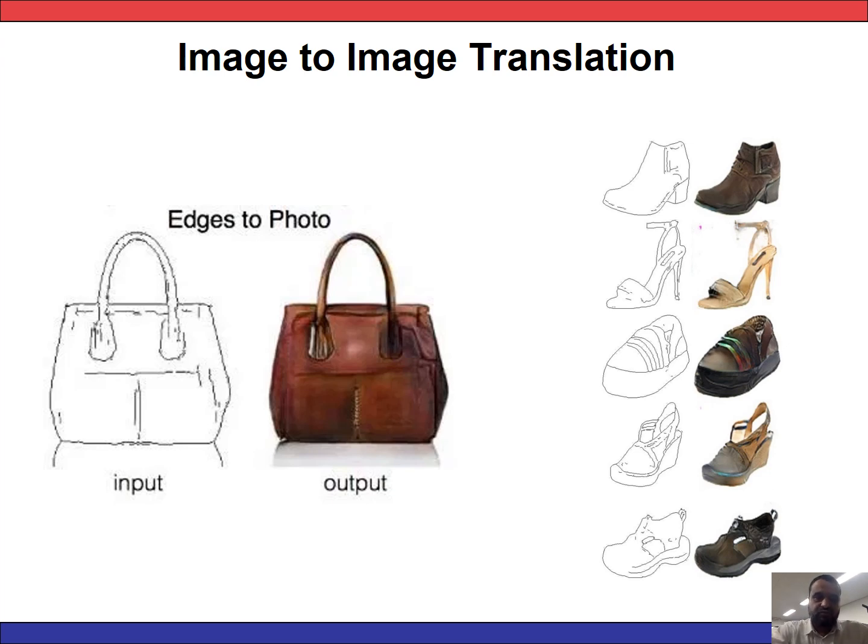So what we did, we modified that architecture and we used two different kinds of datasets, and this is the sketch to the real image dataset. One is this handbag dataset, and the second one is the shoe dataset. So here, the architecture that we developed takes this sketch image as input and generates the real 2D images, colored RGB images. Similarly, it takes the RGB images as input and generates back the sketch images.